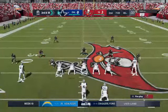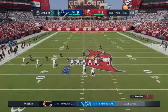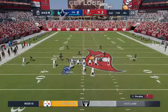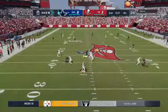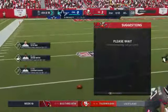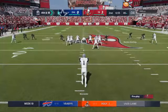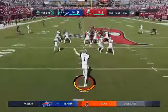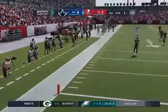The Bucs with an extra defender now in the secondary here on 3rd down. Prescott off play action. And that is incomplete. The passing game not in sync here early. And now it's 4th down. Incomplete. And that's one of those plays where it's hard to keep 2 eyes on the football when you know the contact's coming, let alone getting 2 hands around it, hugging it to your body, and absorbing the hit. Even for those big tight ends who you would think could absorb that contact.